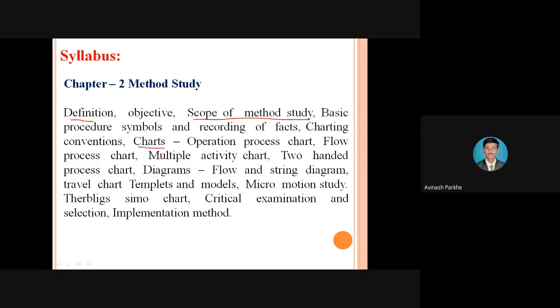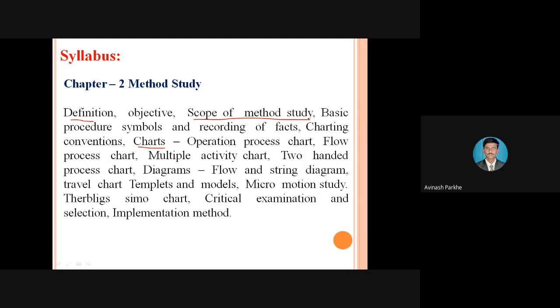Just now we discussed the symbols we use in this method study. Some recording techniques are also there. If I have to record the movement of material or the movement of man, all these movements can be recorded by using recording techniques. If I have to prepare a standard procedure, then there are different types of recording techniques in this method study, which we have to select. The first one is a chart.